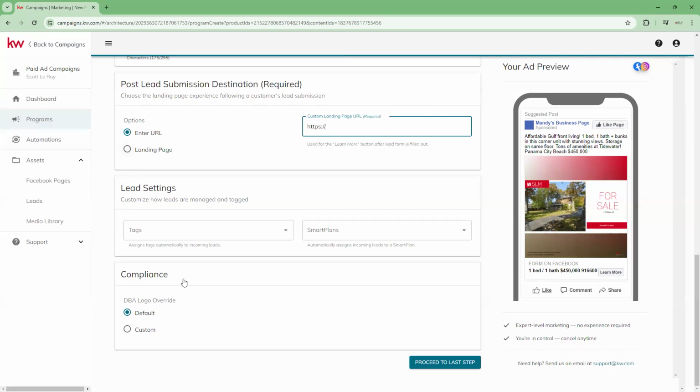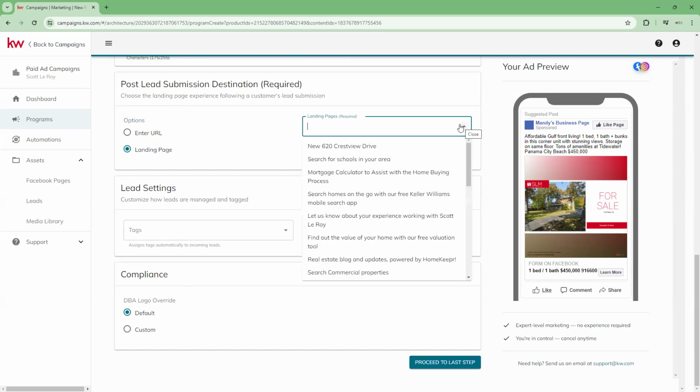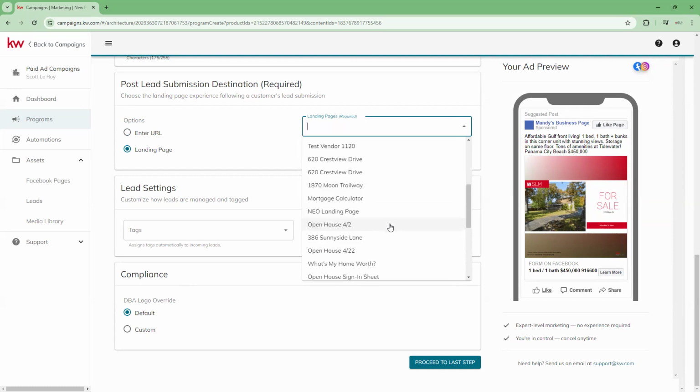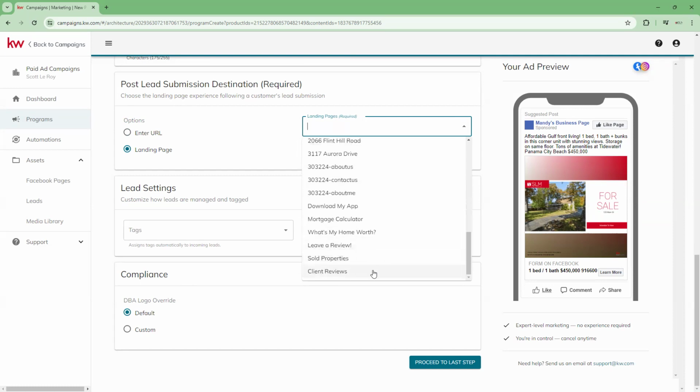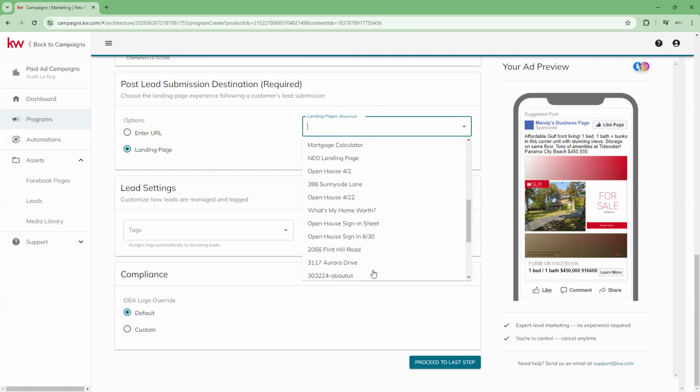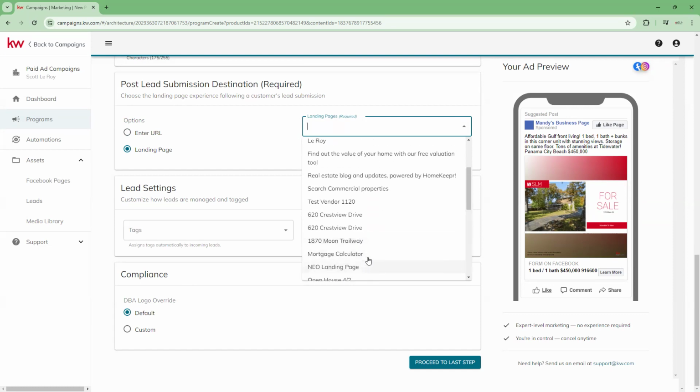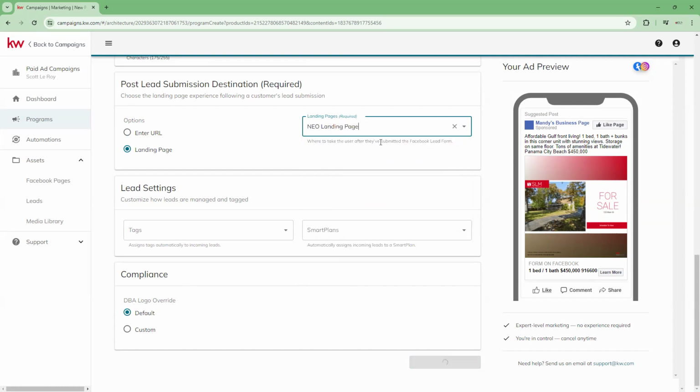Or you can click on landing page. We are going to click on this drop down and then you can choose whichever page you want them to be redirected to that is already created on your website. So if we wanted to do, we'll just do this landing page.